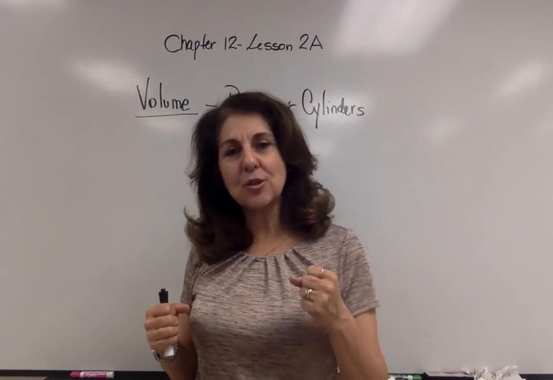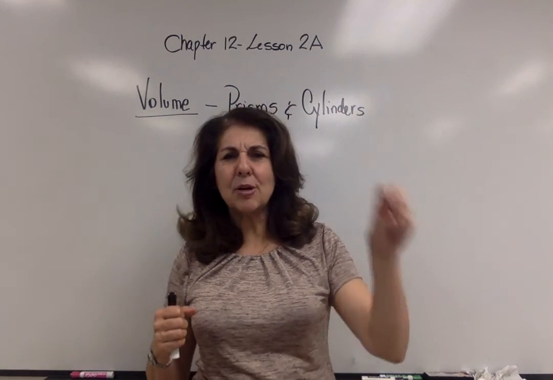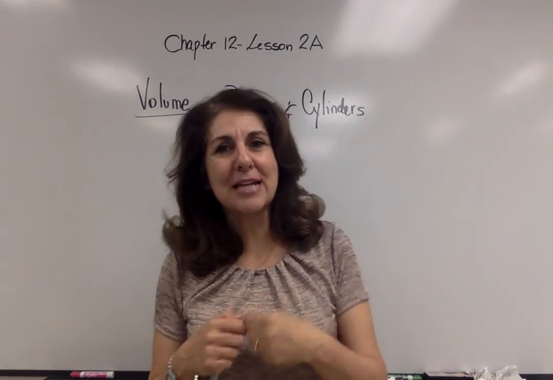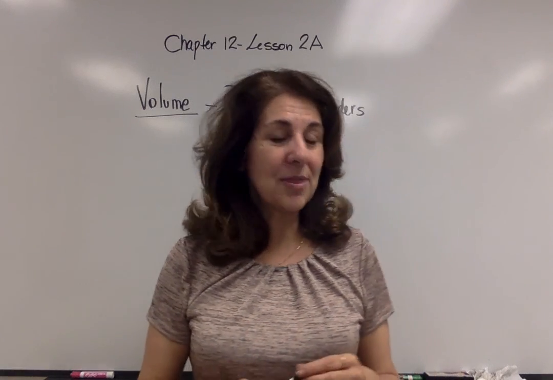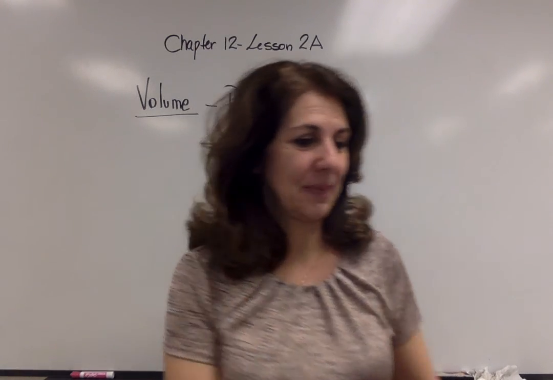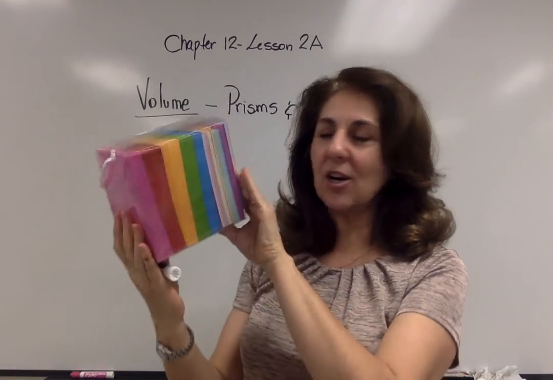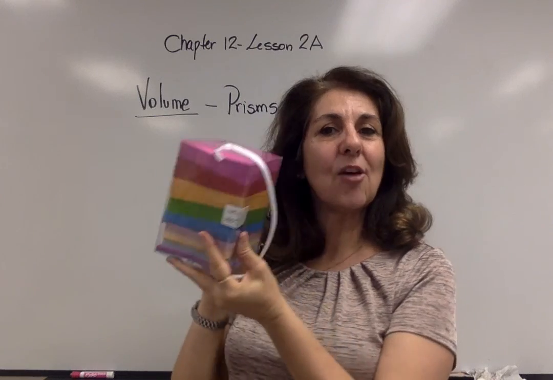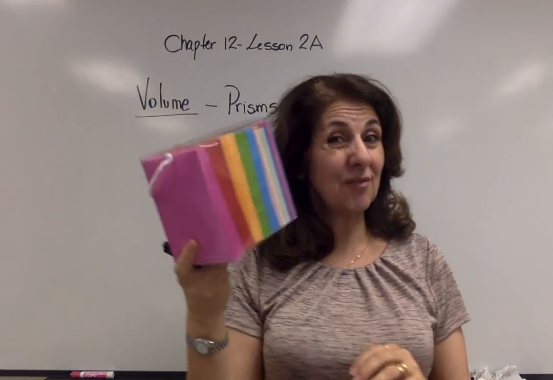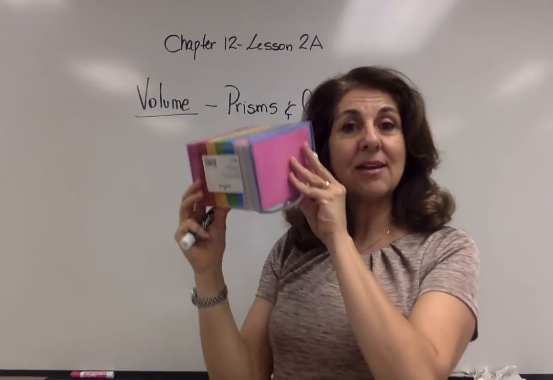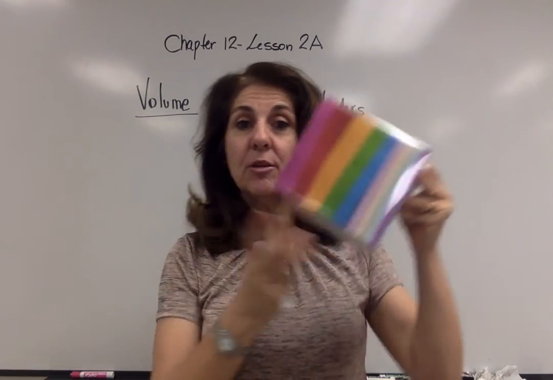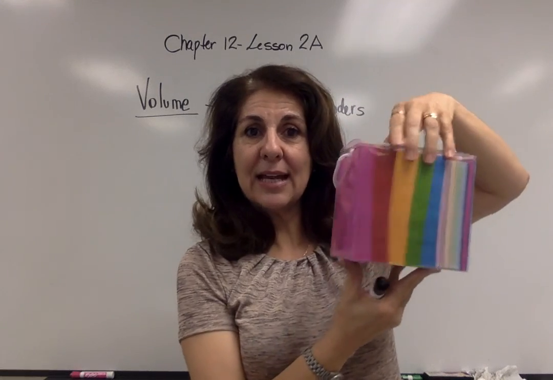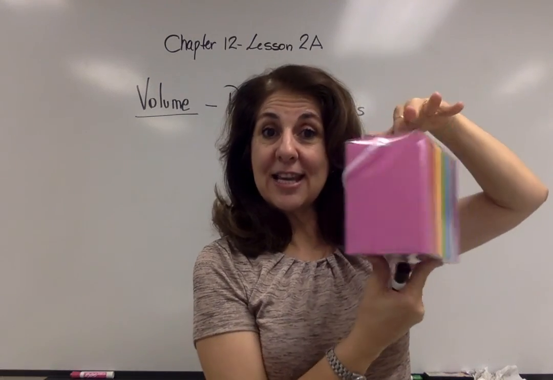To give you some examples today, I think I'm going to give you 2 examples. If we have time, I'll give you a third one. But to start, we are going to work with a rectangular prism. I brought a pack of cards, like get well cards, hello cards. This is sort of like a box, so this is a rectangular prism. How do we find the volume that goes inside this little container?